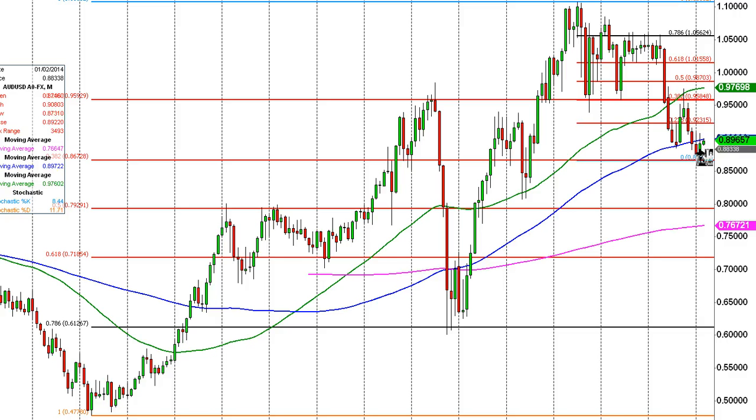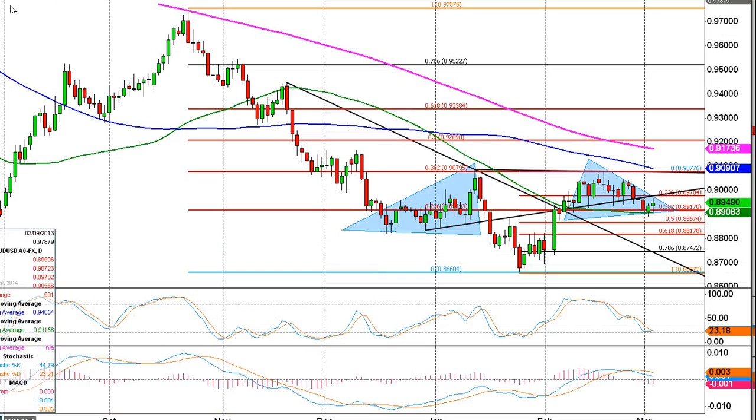You may remember that we called a low in the Aussie dollar around the 3rd of January when we saw the test of this big fib support line here, the 38.2% fib, going back over that whole 10-year period at 86.72. The market bottomed at 86.60, so quite incredibly within 13 pips of that big fib support. That gave us the confidence to call a low in the Aussie dollar, and indeed, fortunately, that has played out. As I flick back to the daily chart, this is just giving us some extra confidence in what we think will be a bull run in the Aussie dollar.